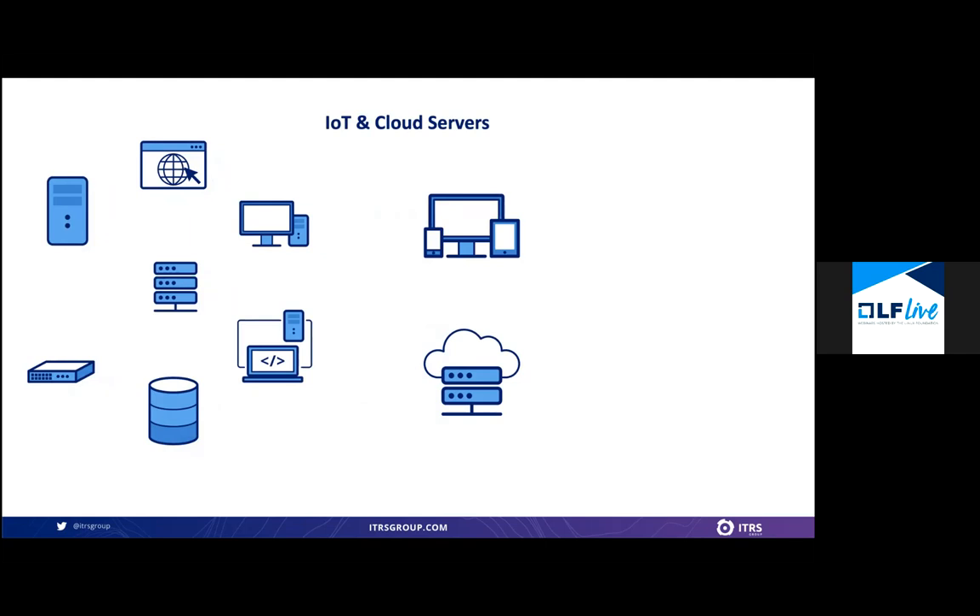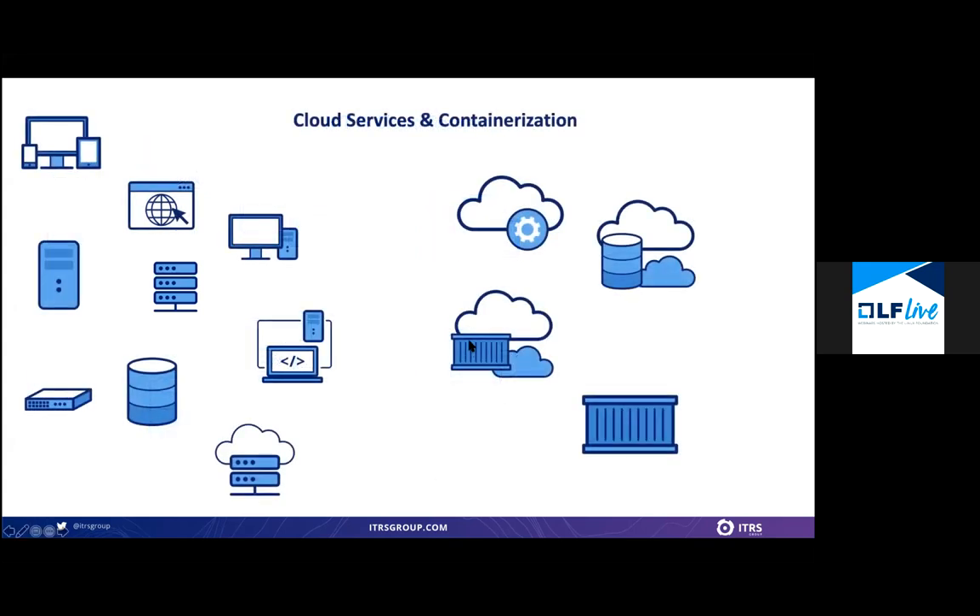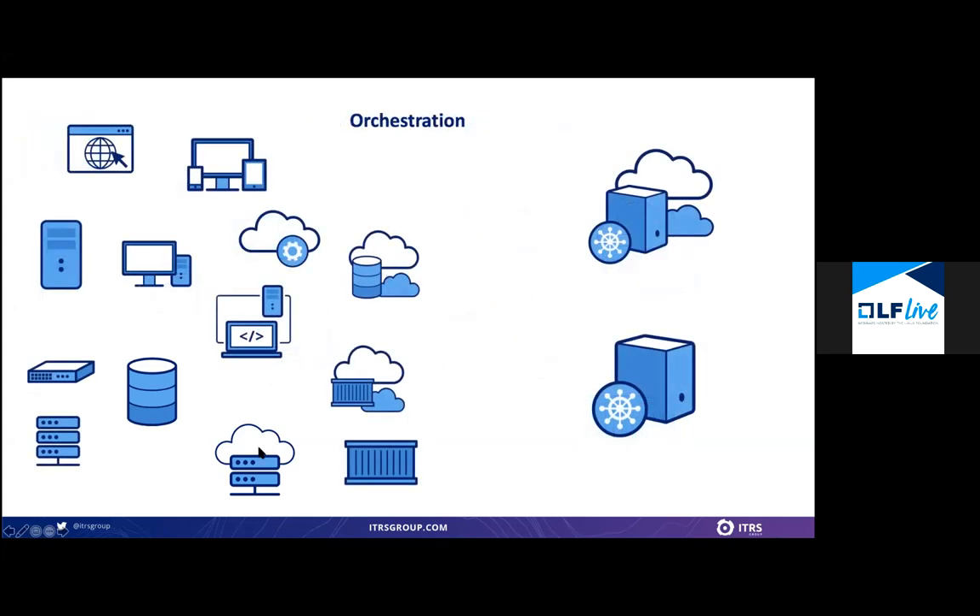We've got VMs in the cloud, but then we add containerization — just smaller and smaller, breaking down physical servers to VMs to containers. They work similarly and are that next level smaller, more of them. We can have container environments on-premise as well. And if I'm willing to abstract things away, using cloud services — Elastic Block Store, RDS cloud database services — things where I don't even have to worry about how it's running. That's a piece of the picture now too. We've got cloud services, and it's all just piling up into a bigger and bigger picture.